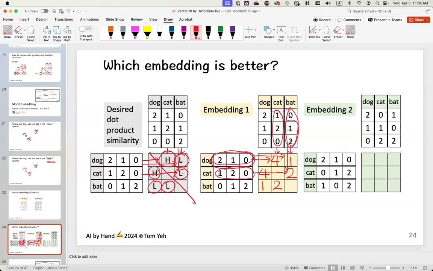Let's look at another one here. So cat and dog, in this case, we get only 1, and I can fill out the value. And this one, 1, 0, 2 and 2, 1, 0, we get 1, 2, nothing, nothing. So we get 2. And this one, how do we get? 1, nothing, 0, 1, nothing, 2, 2, 4. Now I can do the symmetric operation: 1, 1, 2, 2, and 4, 4.